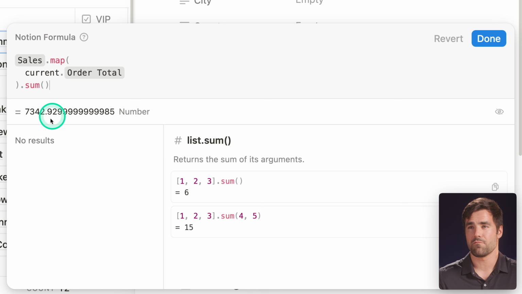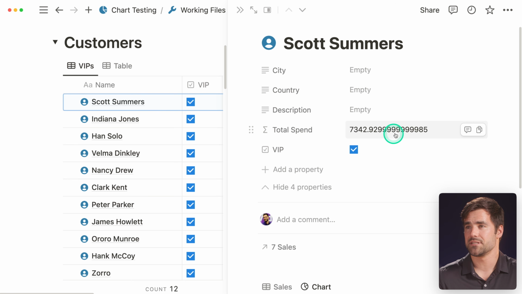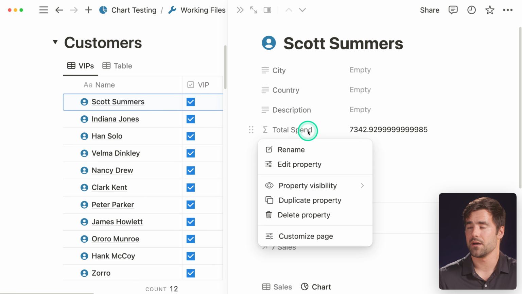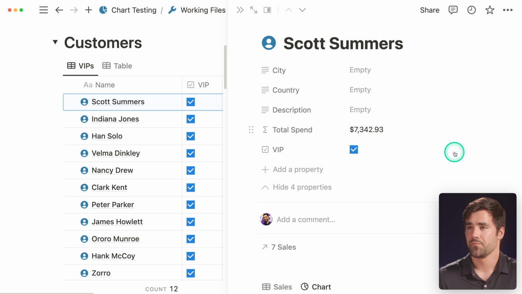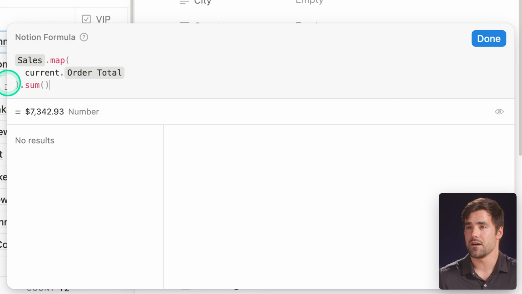Now we could go ahead and round this with weird rounding formula tricks, but instead of doing that, now this is outputting a number data type. We can edit the property, we can format it as a US dollar, and there you go, Bob's your uncle. Okay, the only reason I did that is because I want to load that concept in your brain so we can go ahead and do it a little bit more complexly for the previous 30-day spend.